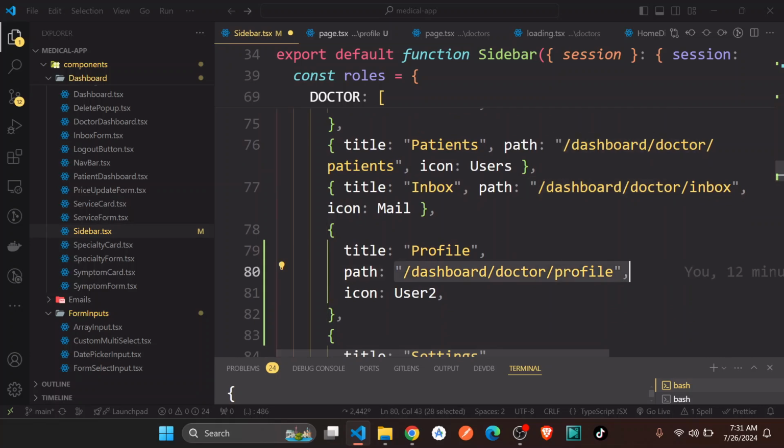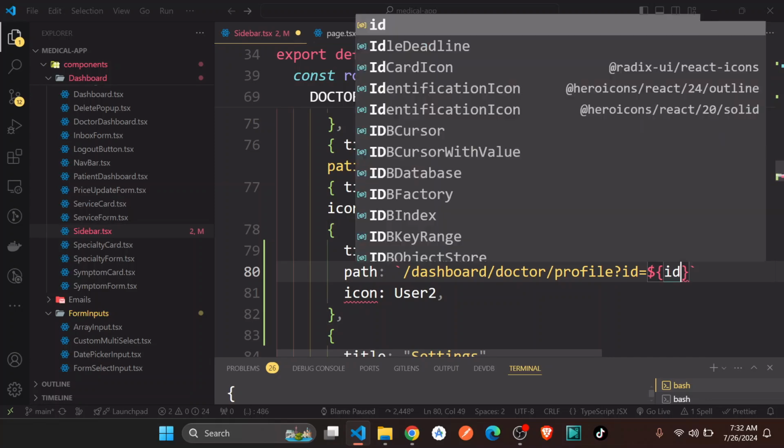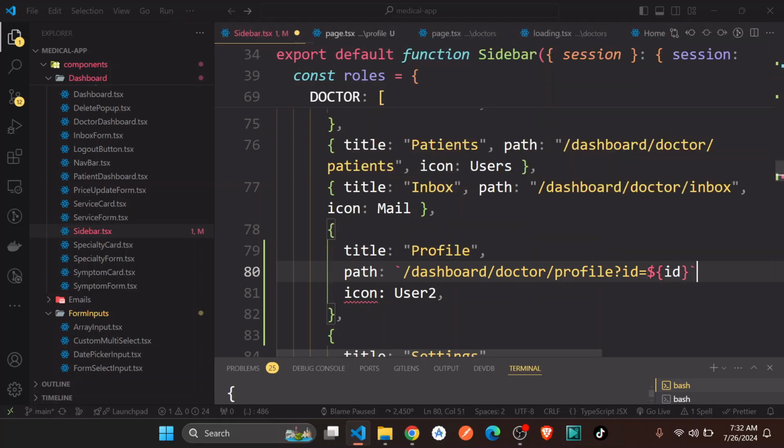So I'm going to change this profile to backticks, just like that. I'm going to attach question mark ID equals, and say dollar ID, and put a comma here.